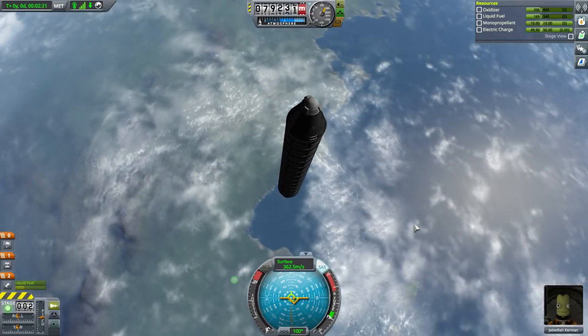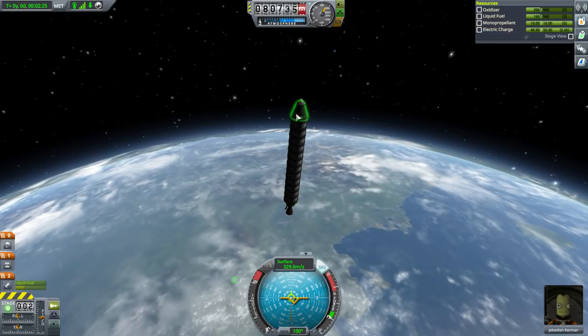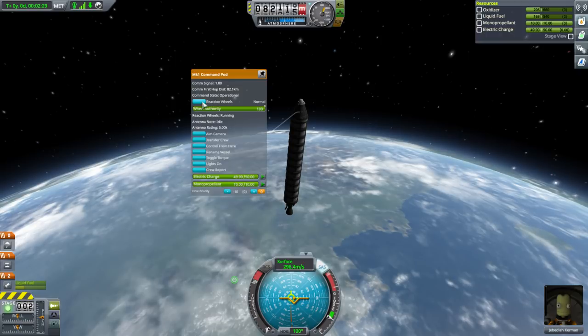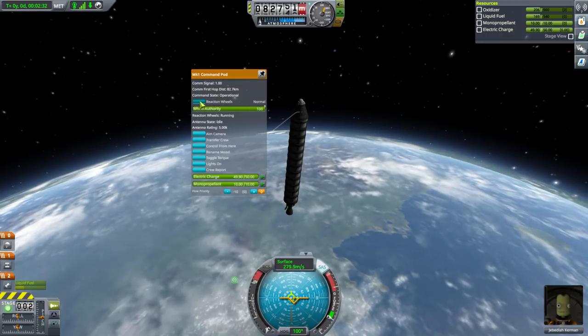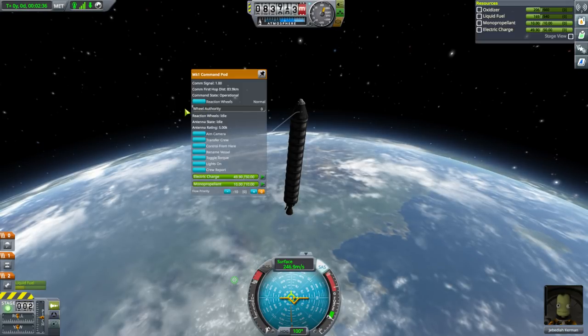Okay, and they generally don't use fins. You notice I didn't put a fin on this one because I knew we had enough control just with the engine gimbaling, even if I turned the reaction wheel here off. By the way, you can. Reaction wheels normal, SAS only, pilot only, normal. Well, we could just turn it off like that.